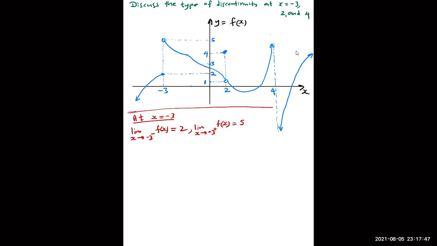All right. Now, what kind of discontinuity are we going to have here? As you can see, both the left limit and the right limit exist at x equals -3, but they are different. Both left and right limits exist, but they are different. That means we are going to have a jump discontinuity. It is clear from the graph. If you walk along the graph, when you come to this point, you have to jump over here and then start your journey again. So we have a jump discontinuity.